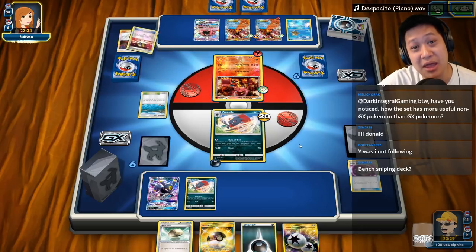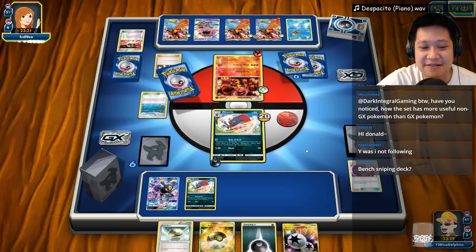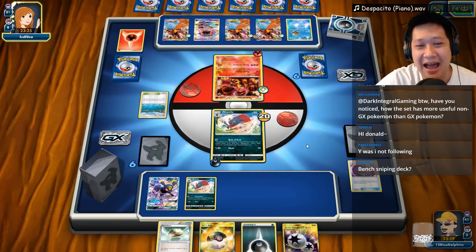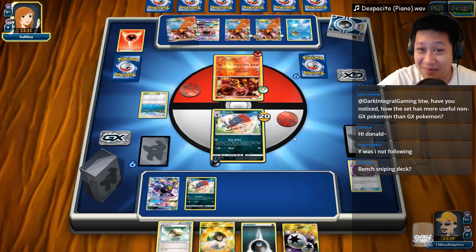You know, with the Guzma, nice Guzma, I can do that. I also do have, I think I'm going to be forced to play my Lele, which hurts myself, unfortunately. I hurt my own Lele. I have one for that, so it's going to be good. Bench wiping deck is more like it.